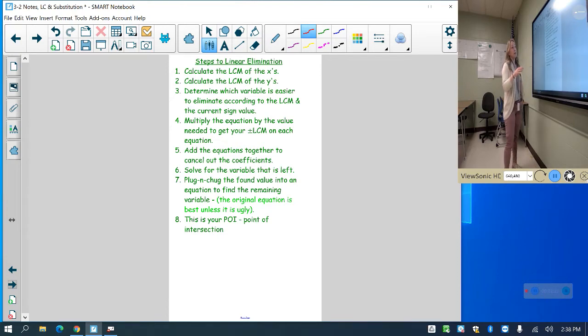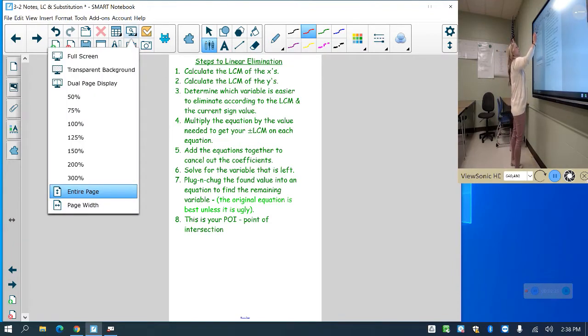Here are the steps to solve. I always give steps to make sure that if you ever have to solve without any help, you can follow the steps and have an idea of how to solve the problem. I'll go ahead and use these steps for the first one.